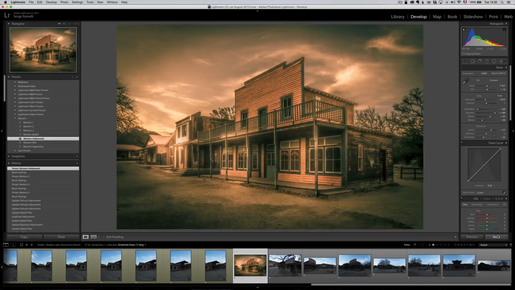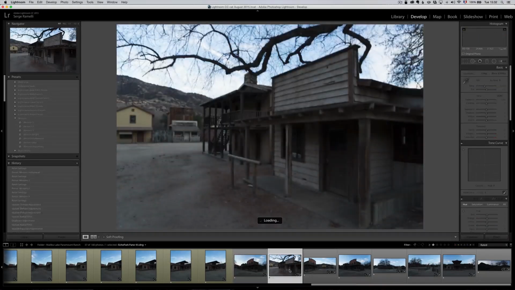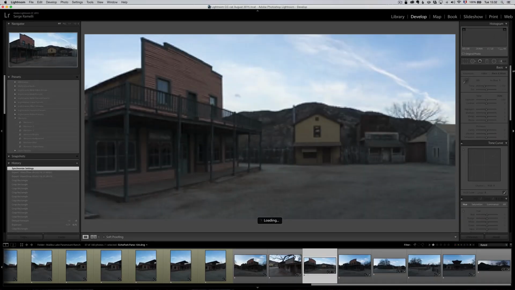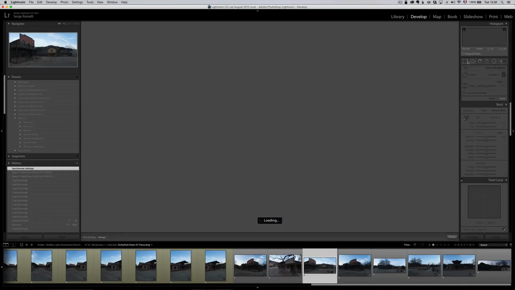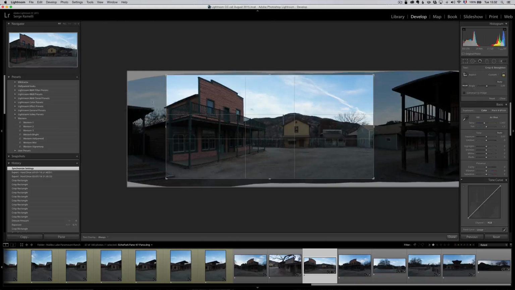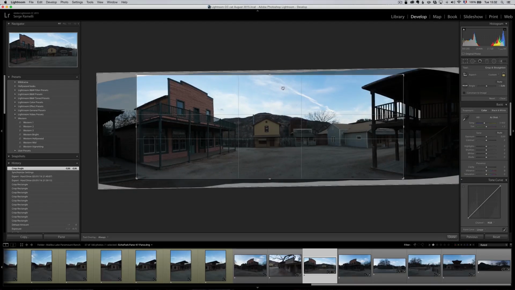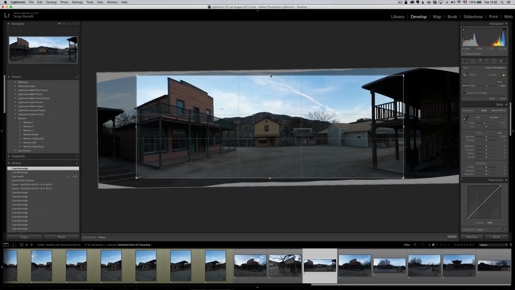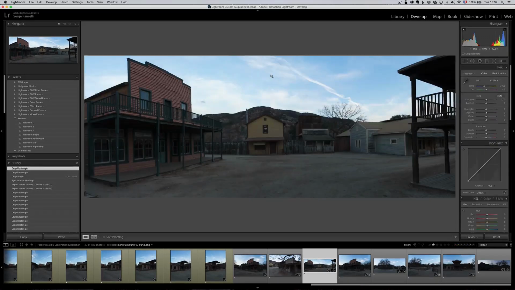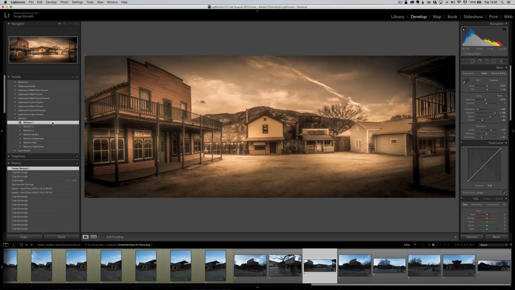And voila. So let me show you on some other photos that I took of this ghost town. For example, this is a panel that I took. You can see here, I'm going to go to the crop tool. You can see that it's actually a big panel. Let me make it a little bit bigger of this ghost town. And the clouds were nice, but the light was boring. By doing the Western look, this is a preset we just created, applied on that panorama.